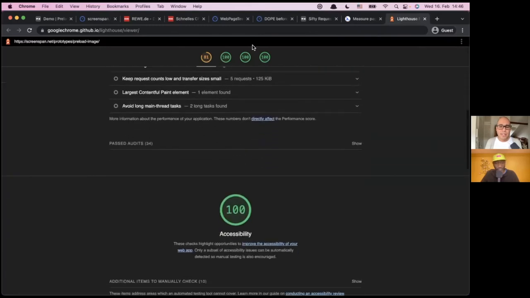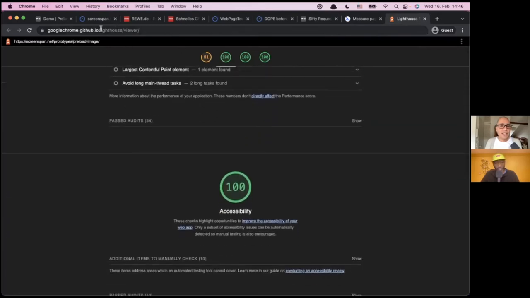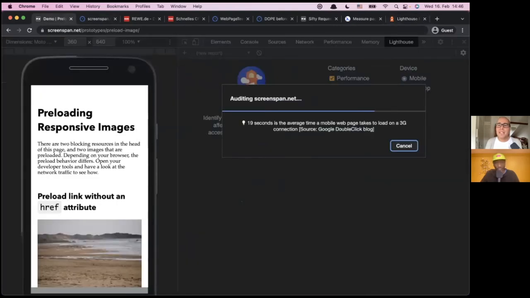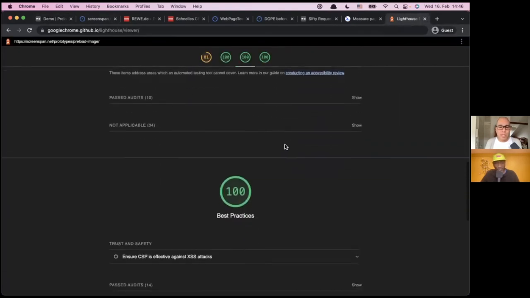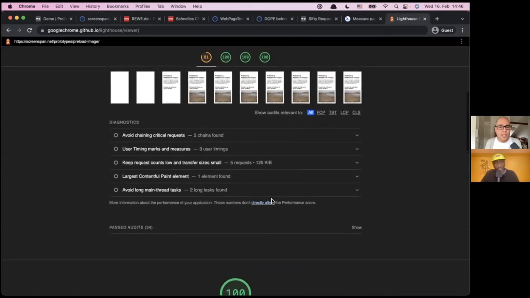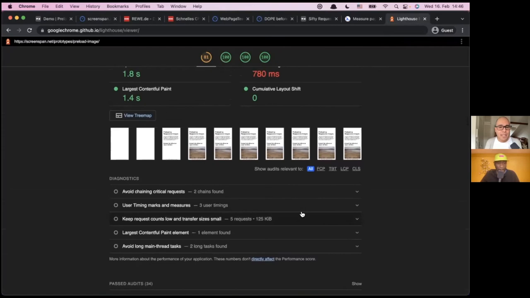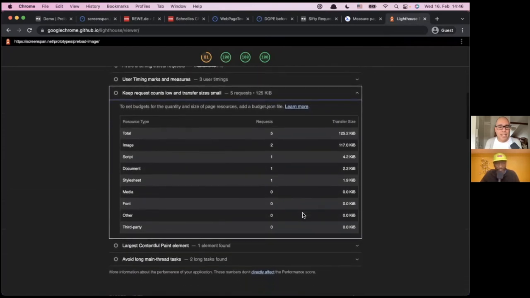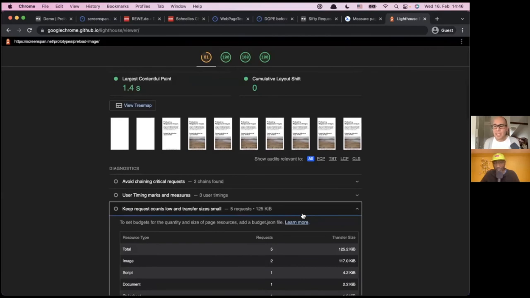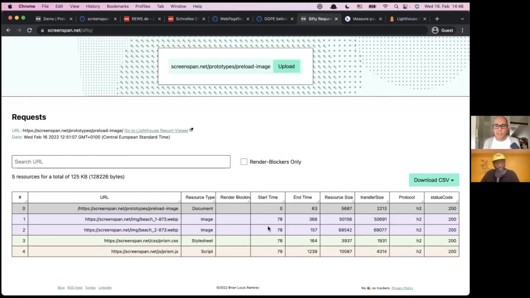If I look at a Lighthouse test here, either in the Lighthouse viewer or in my dev tools, we don't really see so much in regards to request details. You have some information here, but it's not the same thing as in WebPageTest, where you have every single request listed, with all this really helpful, useful information. So it was kind of exciting to see what kind of information I could surface just from the Lighthouse tests. And one thing that I always found helpful, I mean, there are different tools for different jobs.